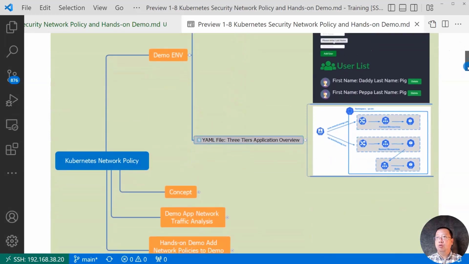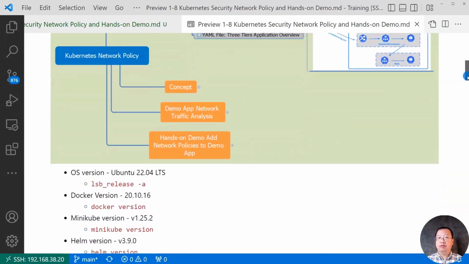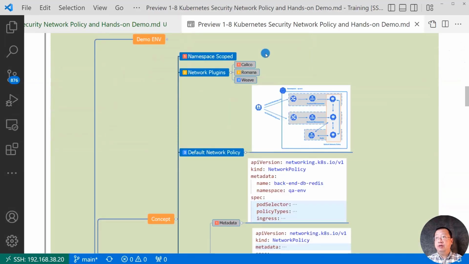Next topic, what is Kubernetes Network Policy? Kubernetes Network Policy is used at namespace level to isolate pod network traffic between namespaces and inside a namespace. Kubernetes pod network workloads are not dependent on physical network devices such as routers, firewalls, etc. You can think of network policy as a virtual firewall. It's applied to the pod in real time.